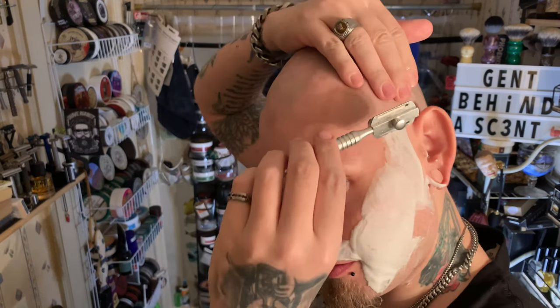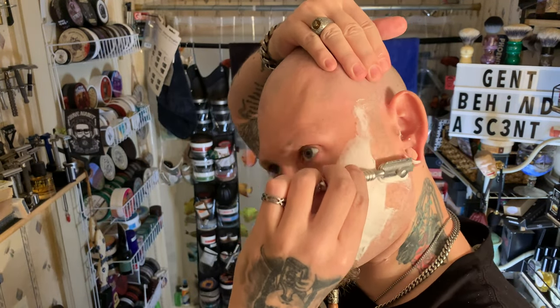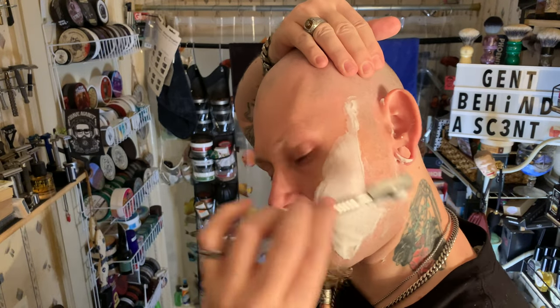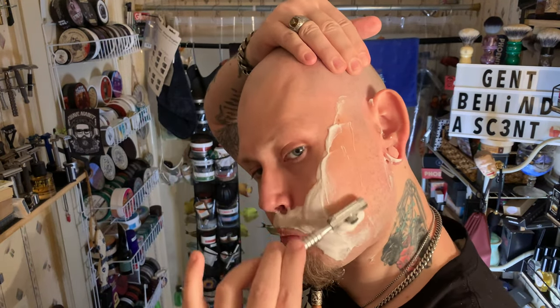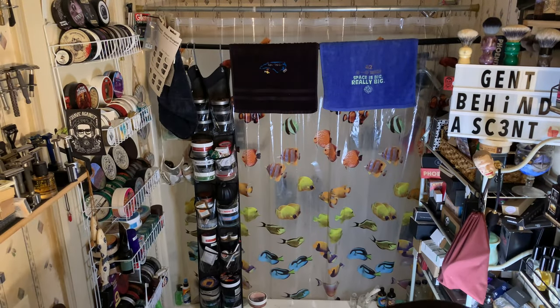Just like a few other brands I'm not gonna mention, but okay, we're gonna do this here. All right. The razor comes in at $39.99 USD, which I think is a great price for it. It's gonna last you the rest of your life as long as you take care of it.